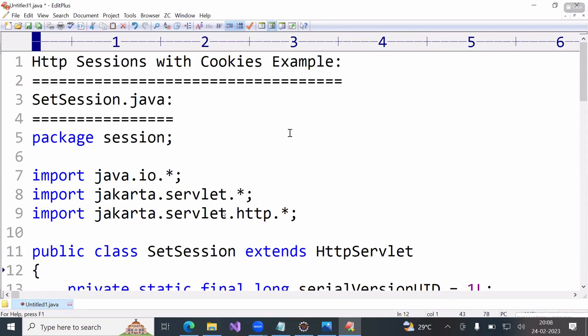HTTP sessions with cookies example. In that, SetSession.java.